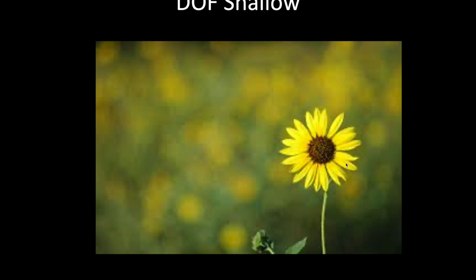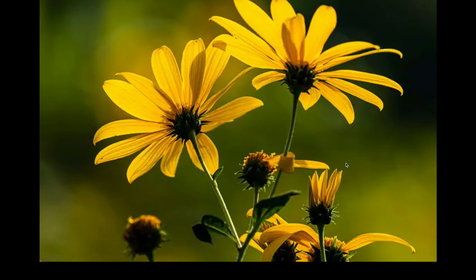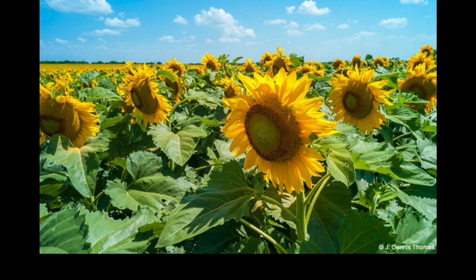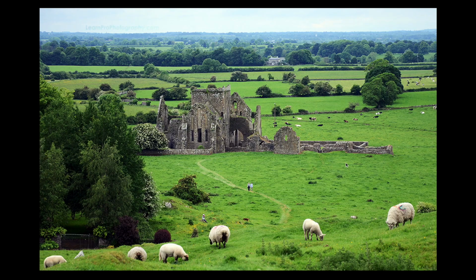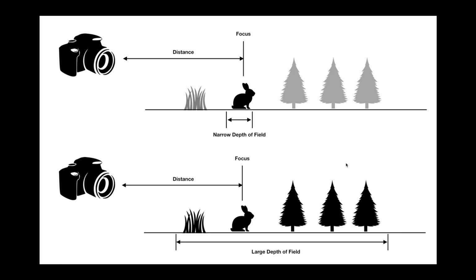So shallow depth of field, the object in the foreground is in focus and the background is out of focus. So same thing, shallow depth of field, and here we have deep depth of field. So we'd have a high f-stop number like 16 or 11. And then we have shallow depth of field. So the f-stop number would be like 2.8 or 1.4 or f2. Here we have deep depth of field.